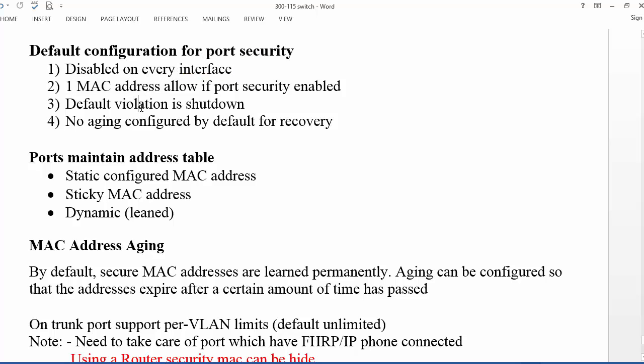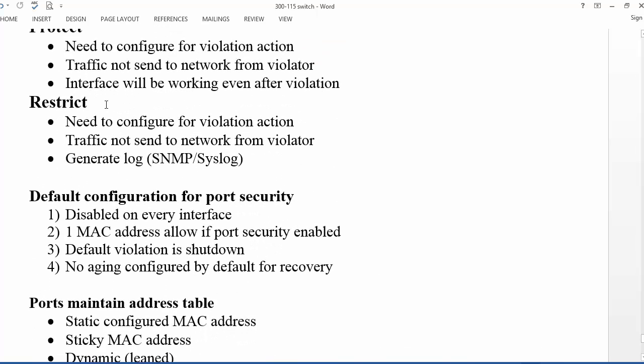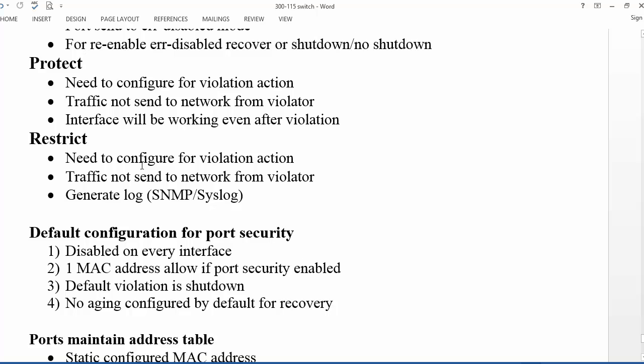If a violation occurs, or more than one device wants to connect to that port, then the violation is going to shut down that interface, as we discussed. By default, there is no configuration for recovering or for aging. So if you want recovery without executing shutdown and no shutdown, we need to configure either restrict mode or protect, or we can also go for error disable recovery.